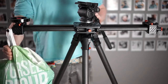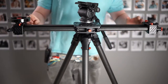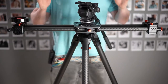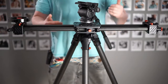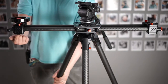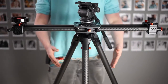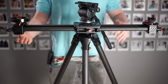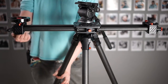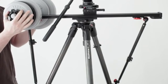Now, if you're seeing a tiny bit of flex, in my opinion it's not going to show up in your footage. If you're seeing like a centimeter of flex, that's definitely too much, and I'd definitely be looking to improve it. If you are seeing flex, the easiest, super cheap solution is to get a stick and connect it from one end to the other, or from the slider to the ground — so either a monopod with a clamp or something like that, just a DIY solution. The more expensive option is to get the Canova arm, which comes with a clip and connects between the two points. Very nice and easy to work with — a pretty good thing, but it costs money.